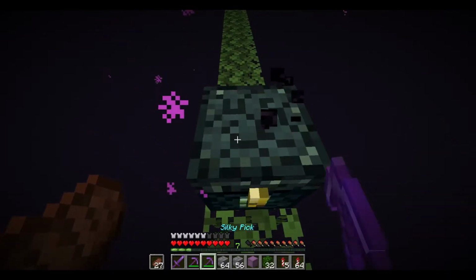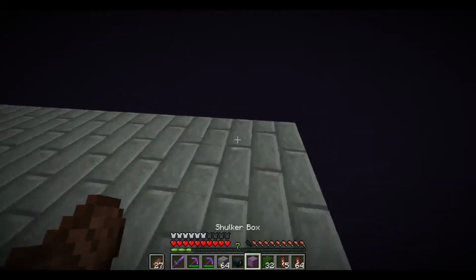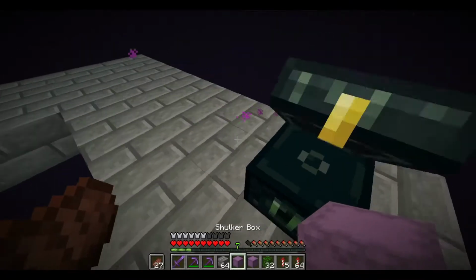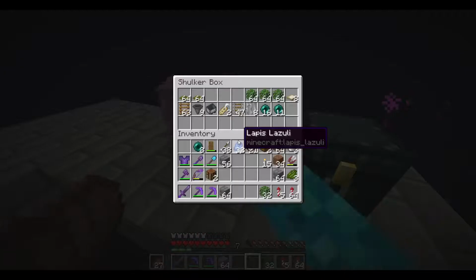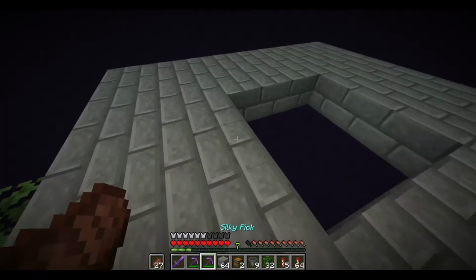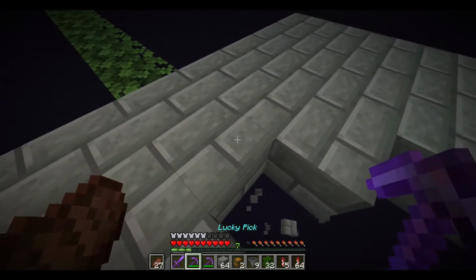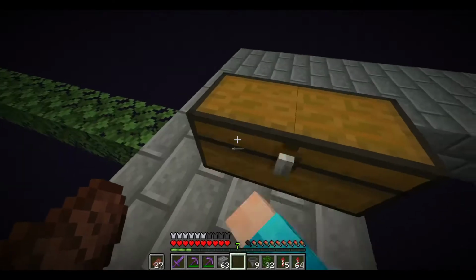Oh, okay, don't drop that. Oh, okay. I am really nervous, sorry. We're gonna grab these two. And let's grab the hoppers. Okay. I'm gonna put the chest actually here. Here. Nope, we're gonna put it above.